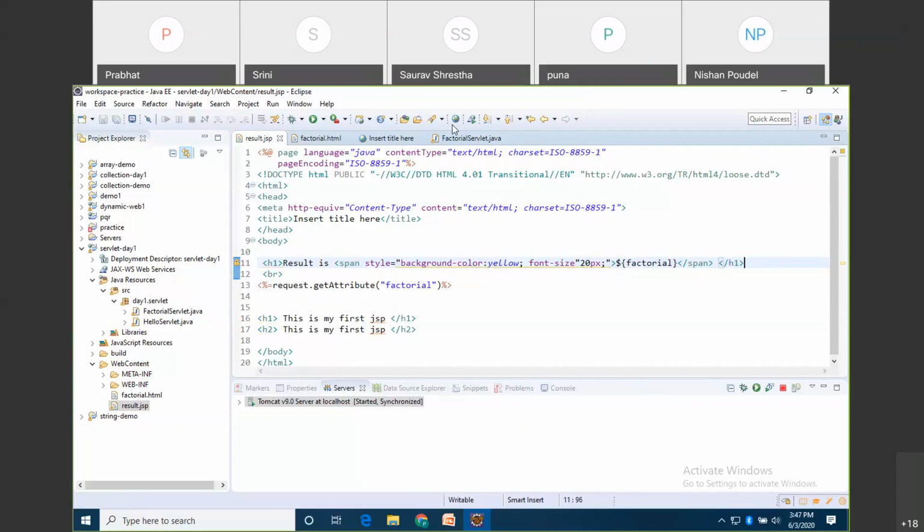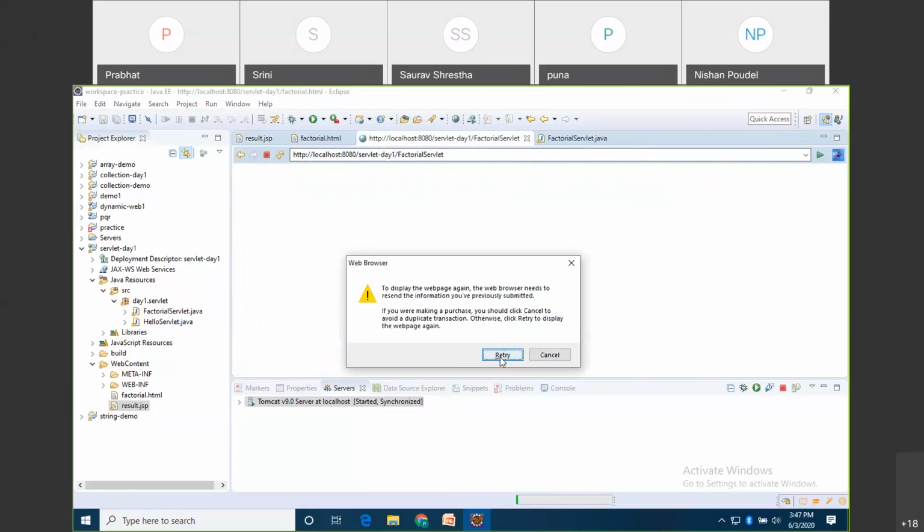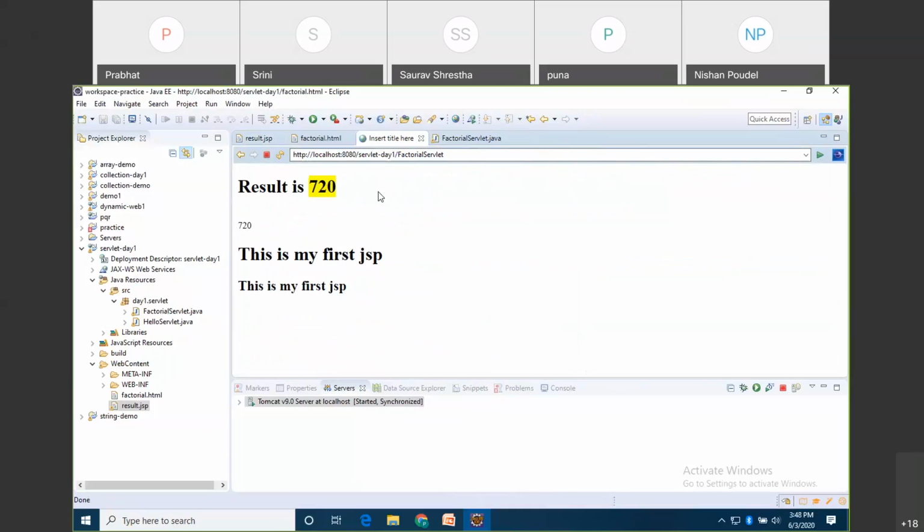Let us try to run this. Can you see this? Result is 720. So span is only marking this one, since I have put it, dollar something something, within span tag. So only this one is marked, and H1 is going to be applied on this.